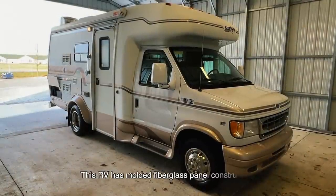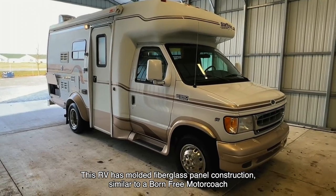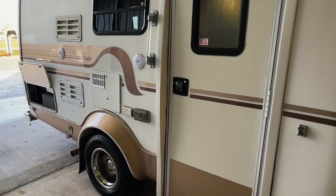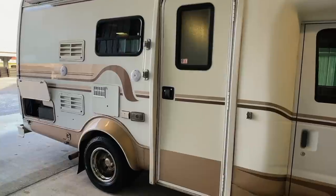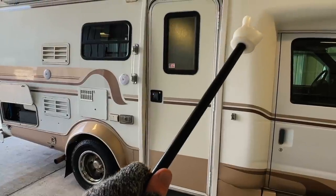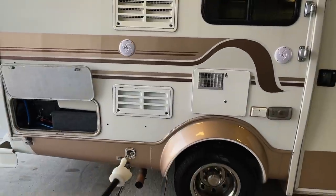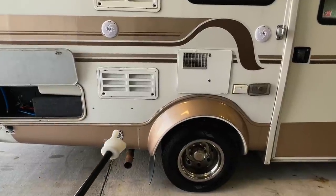We're going to go around the outside of this 1999 Coachman Starflight. This RV measures 21.5 feet bumper to bumper with an 11-foot manual awning. It has six brand new tires. This RV is built on a Ford E350 chassis with a 6.8-liter V10 engine and 66,182 miles. Got a nice-looking exterior for a 1999 — still quite a bit of shine left, decals in pretty good condition with a few minor blemishes you'd expect on a '99. Got your furnace exhaust here. Two 110 outlets so you can plug things in beneath the awning. These two speakers are wired to the head unit inside and you can control whether music plays inside, outside, or both. Got the back of your water heater, back of your refrigerator. There's a propane hose here that goes to the propane tank on the opposite side — you can plug your grill in here and use it on this side of the RV. We do have a new cover coming for that which has not arrived yet.